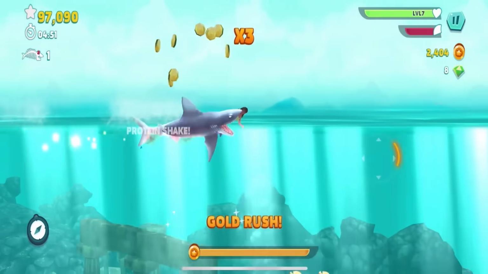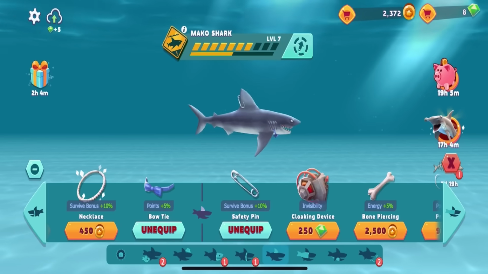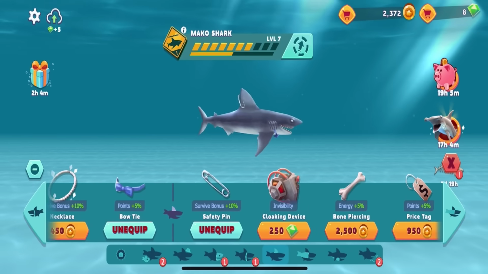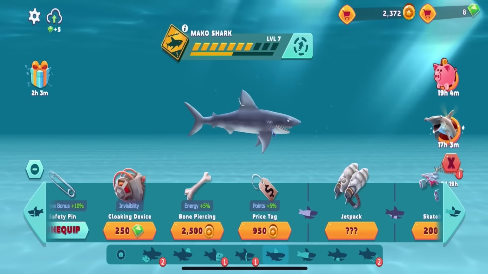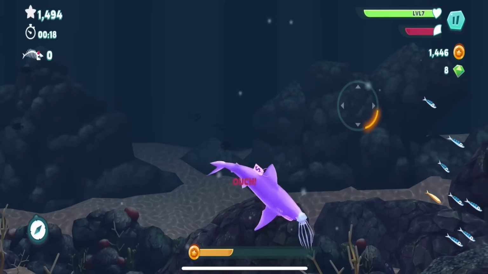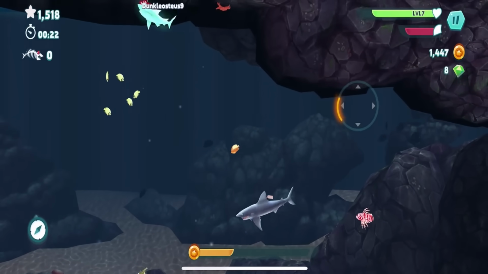But I'm back in the regular ocean again. And I also found some really big sharks and creatures over that way. I've also just learned that you can actually stack equipment, so I just added a safety pin for an extra 10% survive bonus. So while I'm at it, we're gonna buy the price tag, which is gonna give me another 5% points. Good news everyone, I get more points for murdering you now. While 5% might not seem like a lot, that's gonna add up a lot over the next 10 hours.